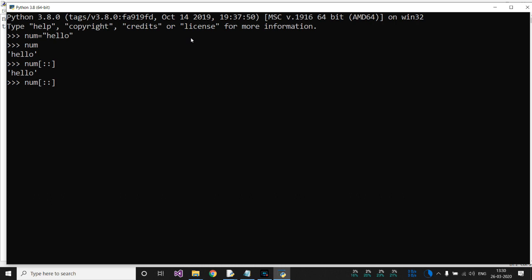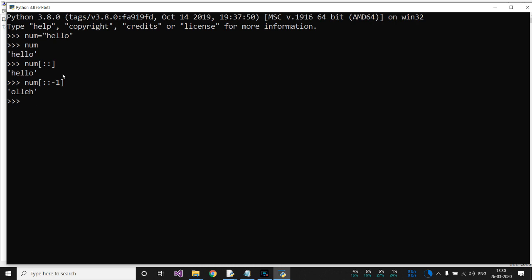Here it takes the starting index, here the ending index, and here the step. If I don't write any index here, it will simply print the entire text. But if I write -1 here, it will print the string from the backward. Very easy.